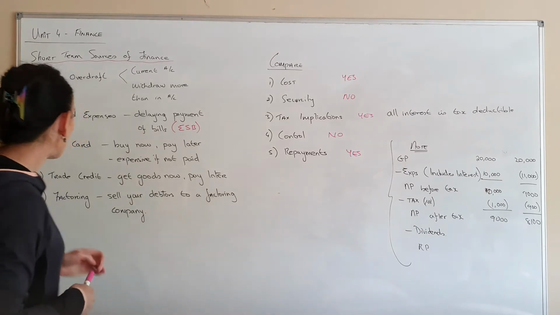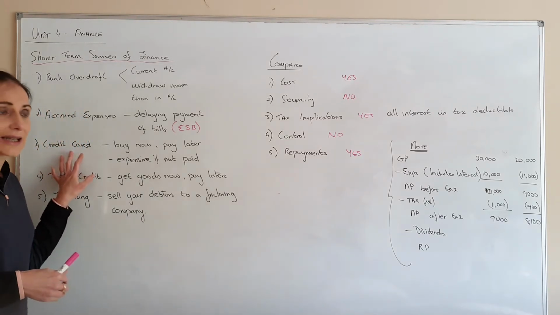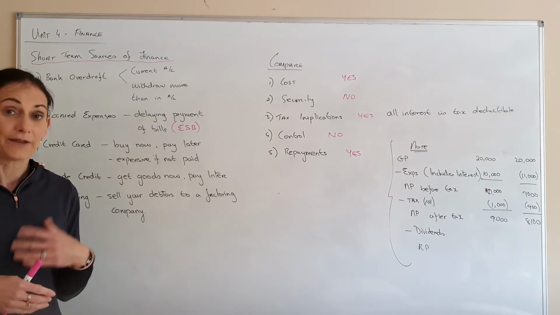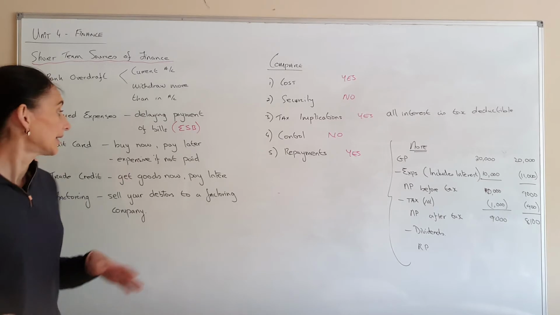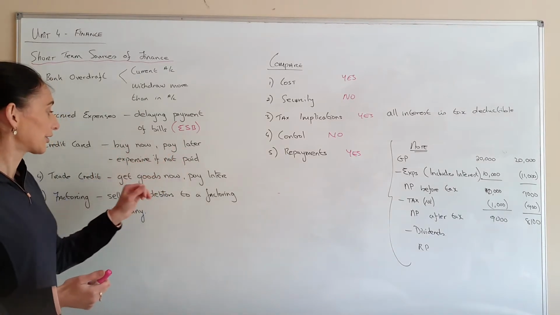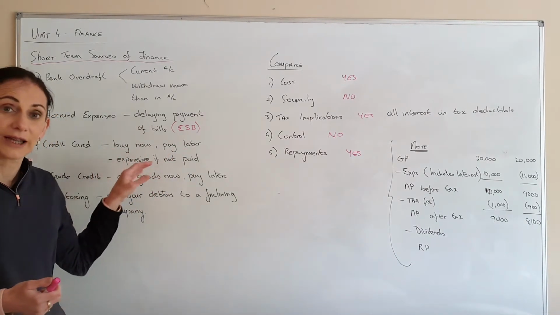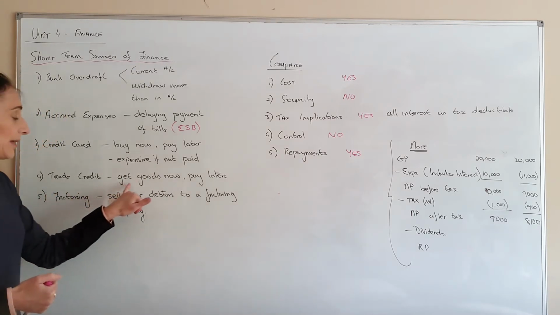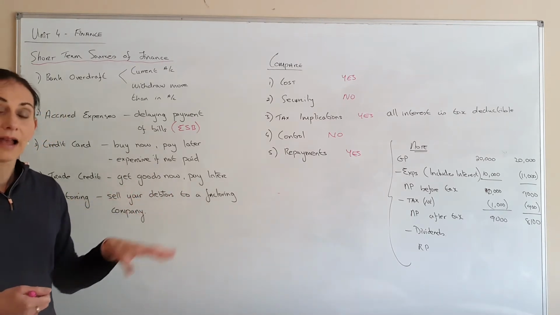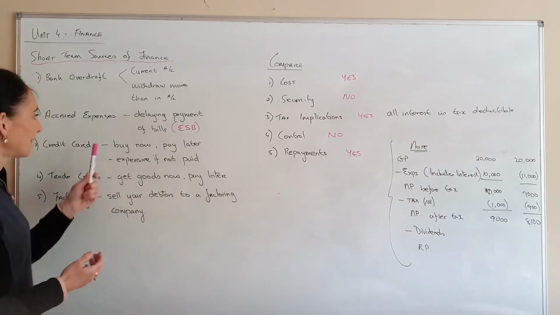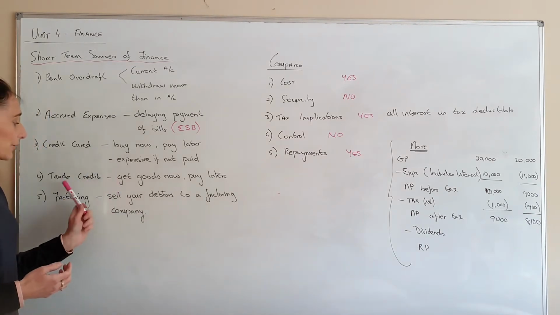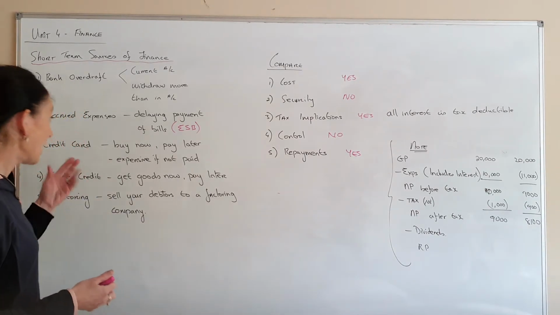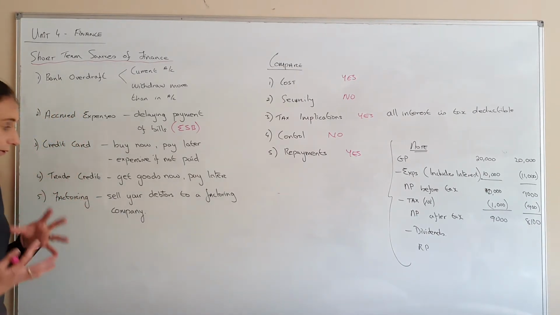and then you end up getting cut off. Credit cards are actually brilliant cards to use if you use them correctly, if you pay them back within the month. So you buy now and you pay later, but it's very expensive if it's not paid. Trade credit is basically you get the goods now and then you pay later. Very similar, but trade credit means it's suppliers that you're dealing with all the time. You could actually use a credit card to pay them as well if you wanted.